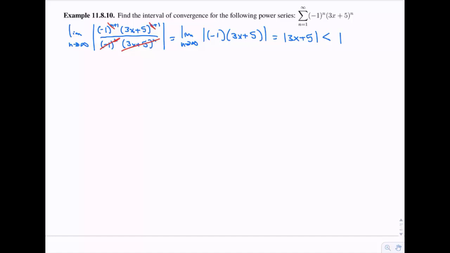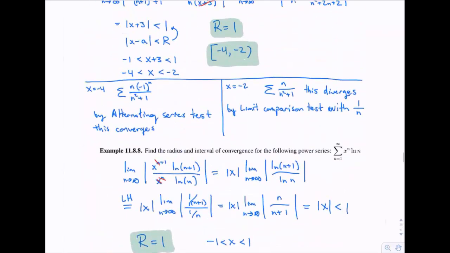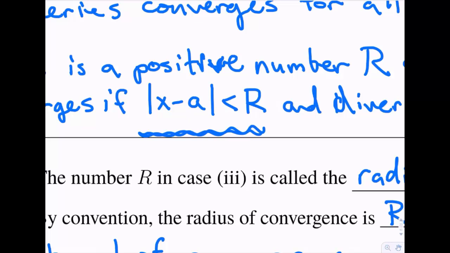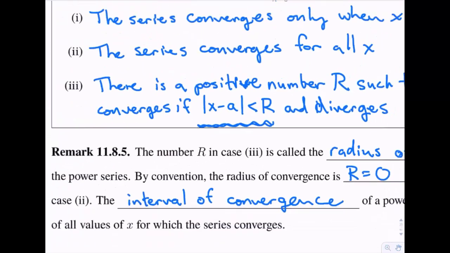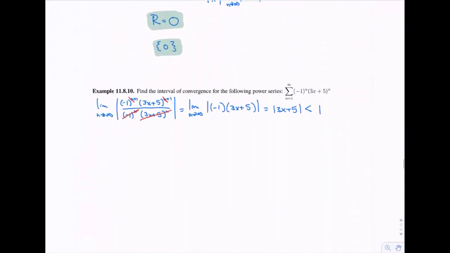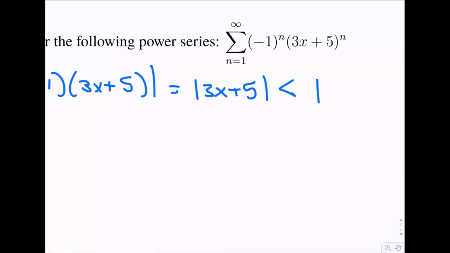So in this case, the claim is that I want to go ahead and factor out a 3 from this left-hand side, right? So let me motivate this. Go up here, we're trying to make this x minus a. The absolute value is less than r. So I need to get x by itself. But my x has a 3 by it. So I need to somehow get rid of this 3. So this is why I need to do some extra algebraic steps.